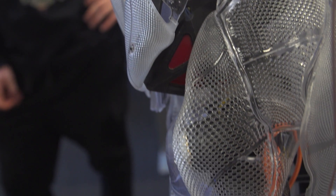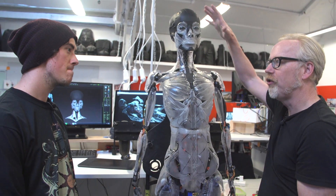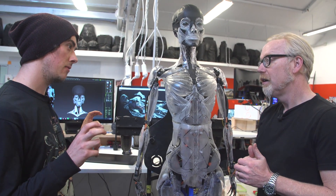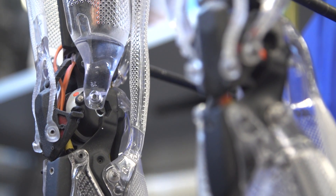Did you make just one for the film or was there more than one? This is a one-off. Is this the final product or is there any more to it we're not seeing right now? So this actually fits inside a ballistic gel layer that was also 3D printed — that's effectively the silhouette of the actress that the character is supposed to be. That goes all the way over? Yeah, that will be in the show as well.